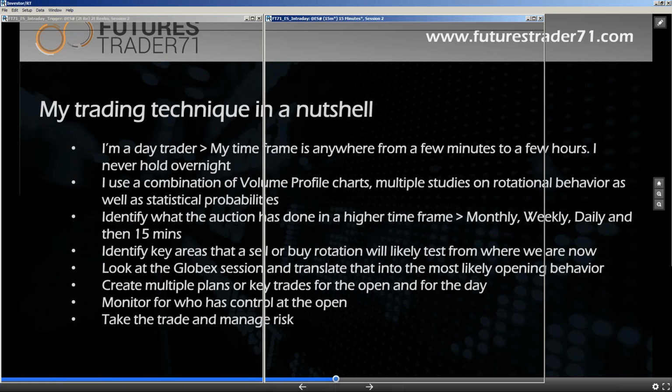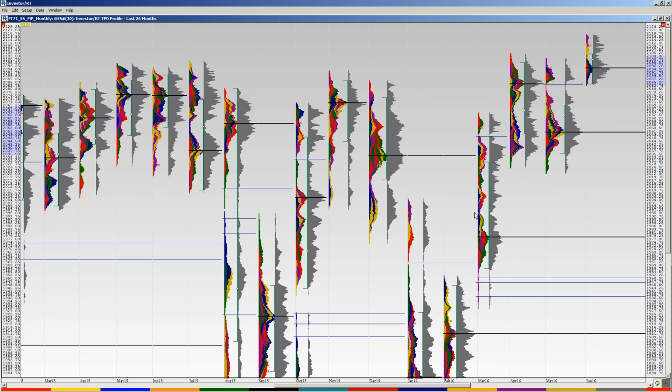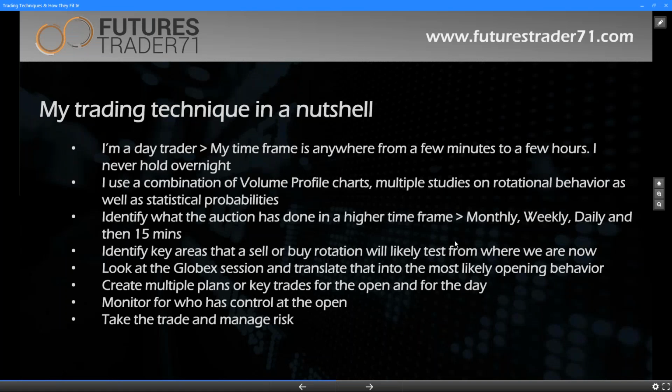So a simple example of that, as I covered in this morning's Trader Bite, I look at these monthly profiles and I watch for what is the market doing at various phases of its rotations, of its auction. Here's what June has done so far. Here's what May has done as a month. You can see that May had a lower high, lower low, and then we ended up breaking higher after multiple days of gaps, things like that. Those are very important pieces of the puzzle for me and create the basis for how I look at the market.